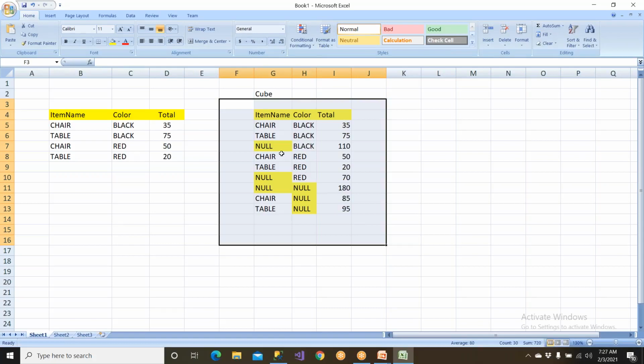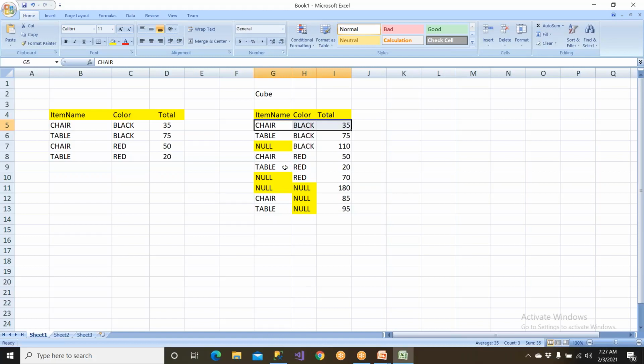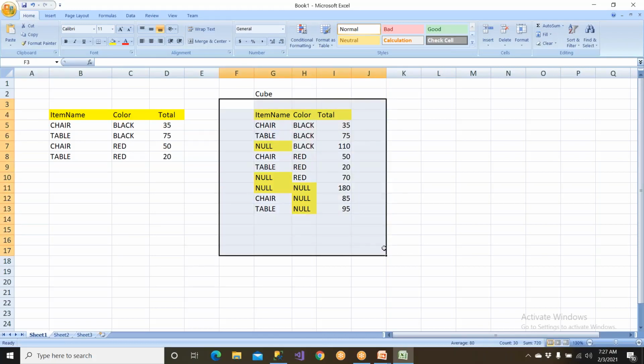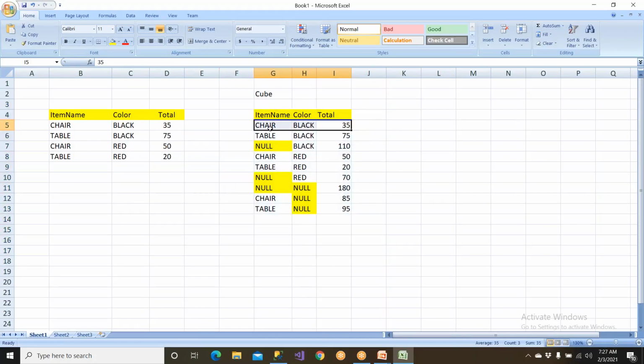Then they will understand, okay, chair black is 35, but chair red, where is chair red? Chair red is 50. They understand people are buying more red chairs rather than black color. So this is the learning point the business understands. This is what is called, you tell me something about your data. So when I give this data, now you can tell what the data says. You can say, now we can say black color chairs are not selling in your company. That is the insights about the data. Somebody will say, you tell me your data and I'll give you some insights, right?